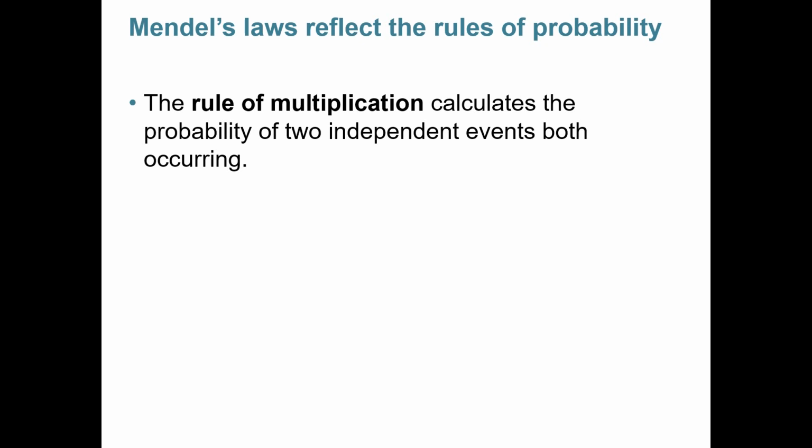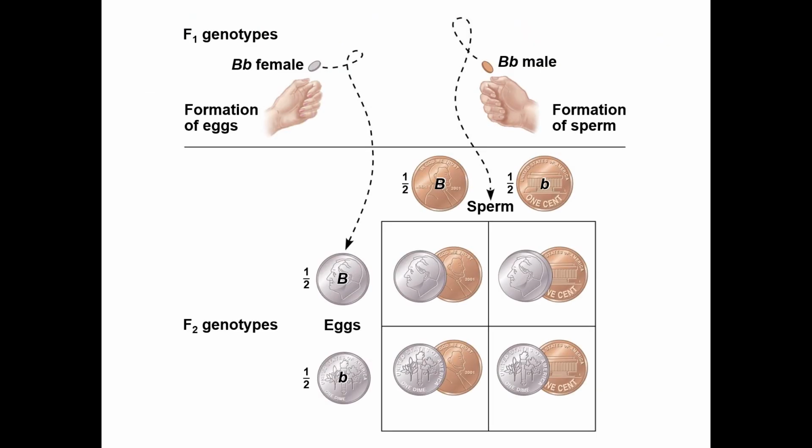So if we think, for example, about the idea of flipping a coin, we have an individual who is going to be flipping a coin, and that coin's a dime, and another individual who's flipping a coin. That coin is a penny. Now the coins each have two outcomes. They can either be heads or tails. This is the same as being heterozygote. You either have the big B, heads, or the little b, tails. No big deal. That means that there's a 50-50 shot that you will flip heads or tails, regardless of the coin that you use.